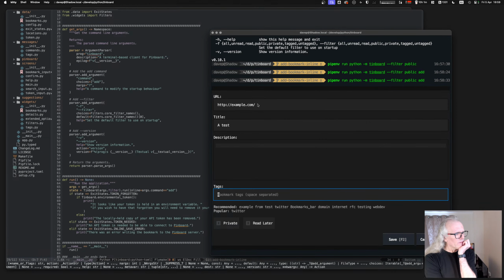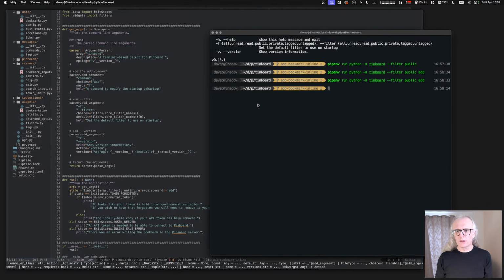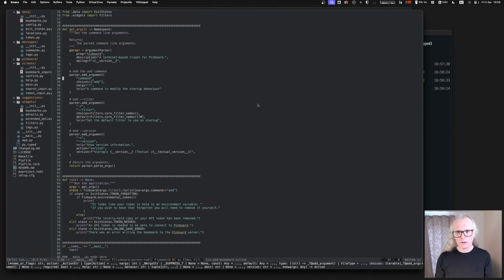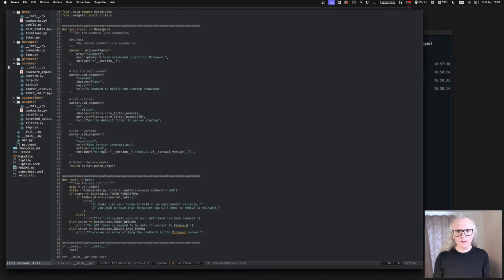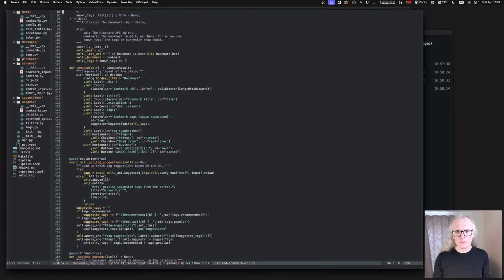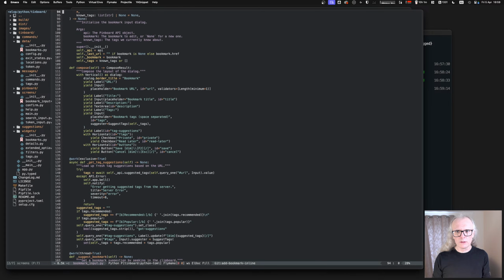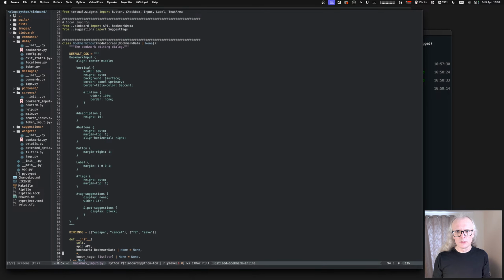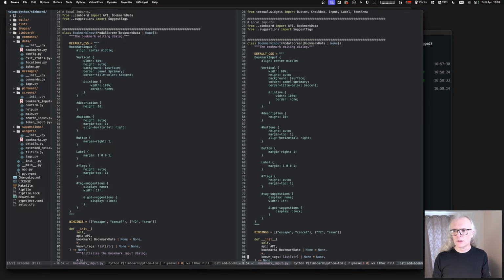Yeah, it won't have access. You won't have access to the tags that exist amongst my bookmarks. I'm trying to remember how I did that. How did I do that? Known tags. Oh, yes, known tags.